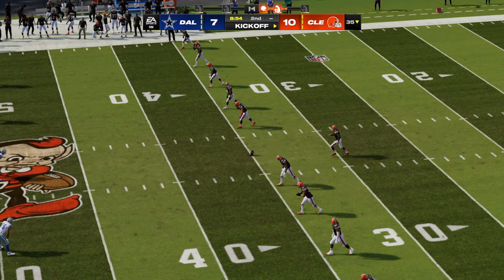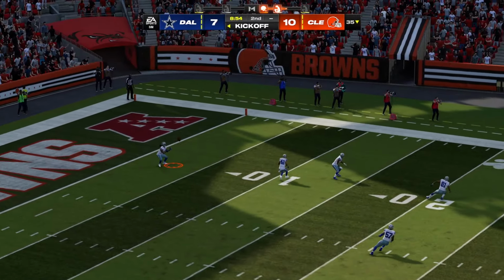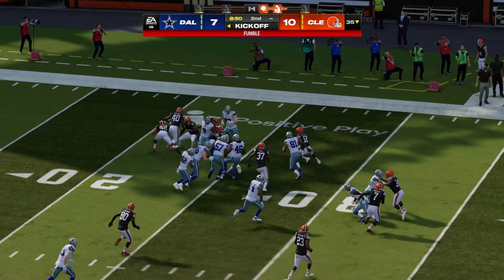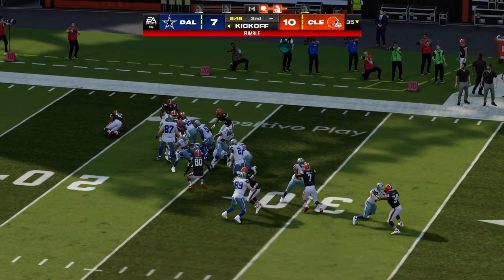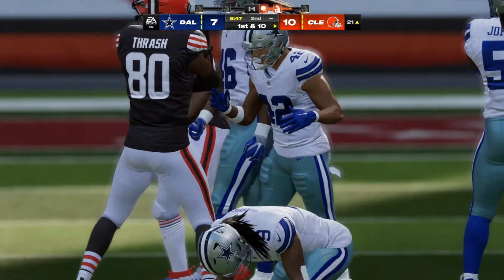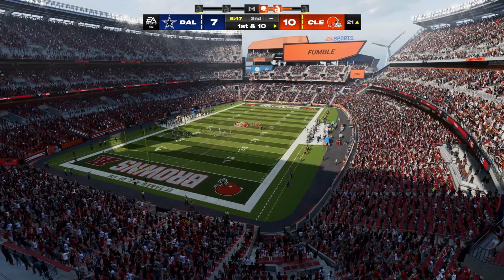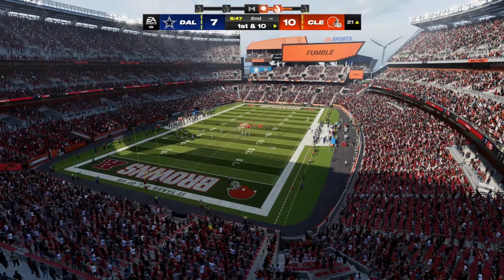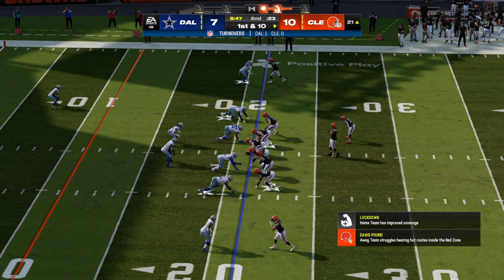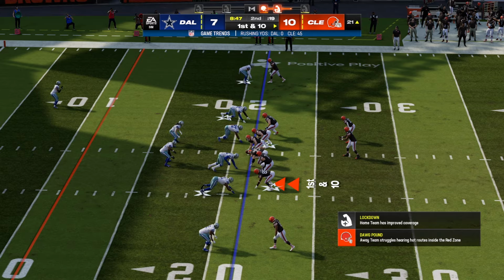Following the touchdown, Dustin Hopkins will kick it away. Now a hit and a loose football. And this is picked up by the Browns. And his guys are going to take over at the 21-yard line. And while all of that was going on, we have an injured player out there in need of some attention. While they come out and take a look at him, we will step aside for just a moment.